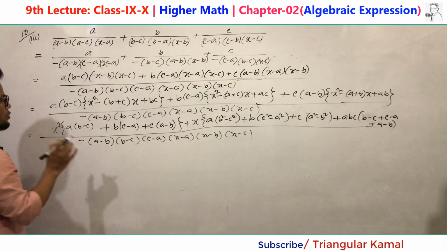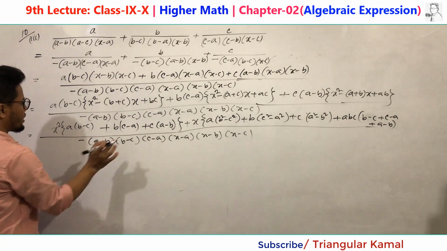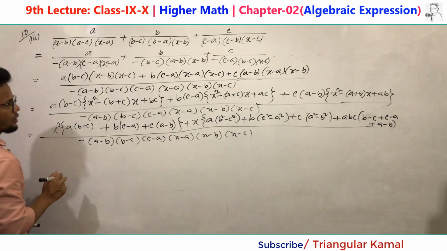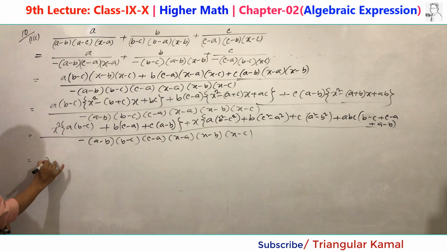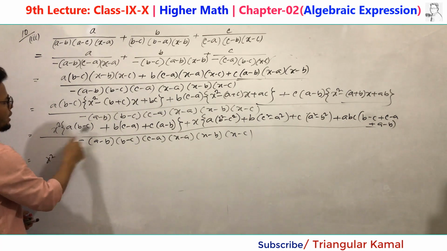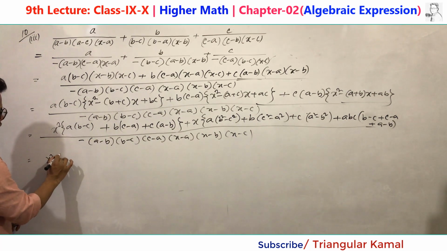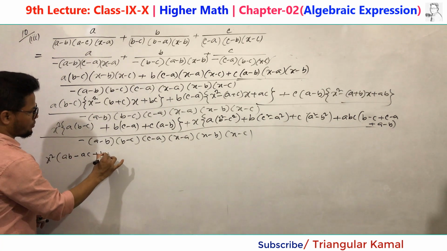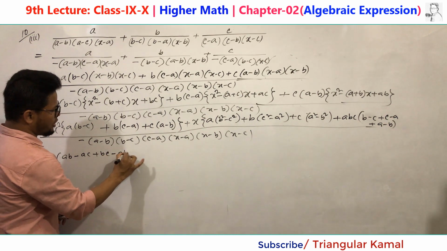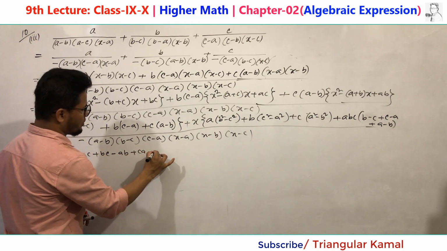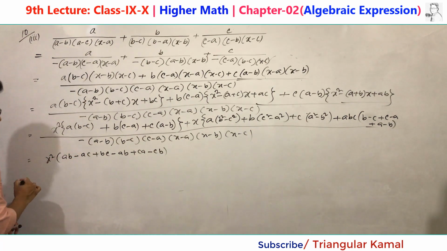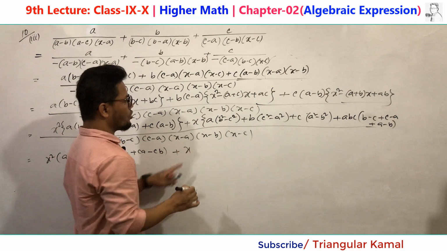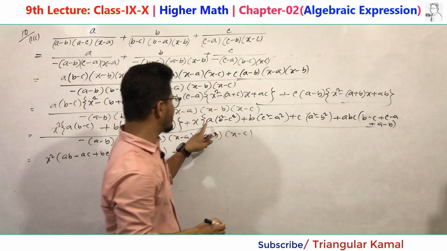And just do the calculation inside the second bracket, ab multiply with ca. What we will get here, ab. Okay, now this one will be x square, and if we do simple calculation here, you will get ab minus ac plus bc minus ab plus ca multiply minus cb. So all the coefficient of x square, and this one we have already done. This one is our previous math.